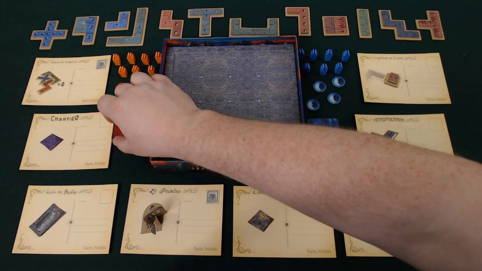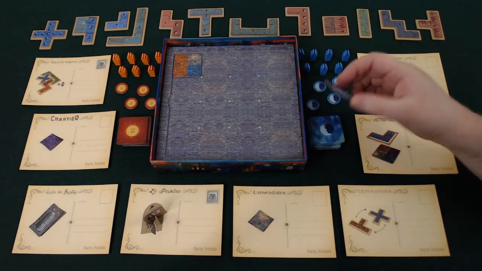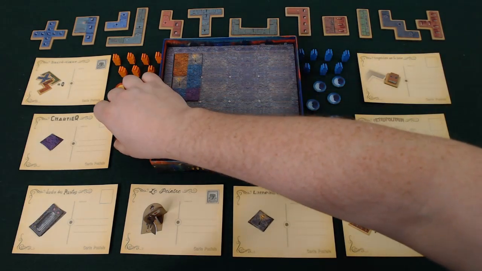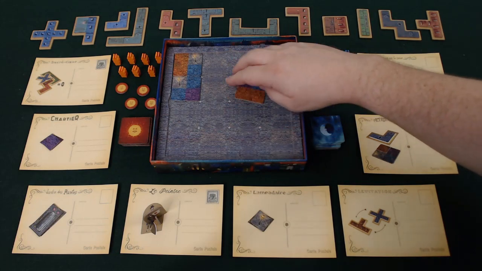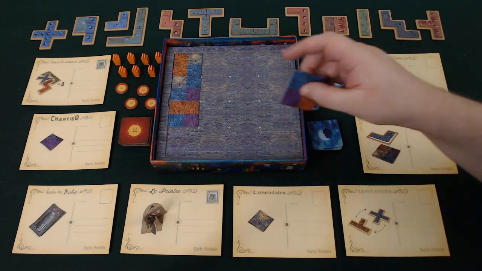In the first phase, the players have got two options. They may take a tile from their stack and add it somewhere to the board, and they are looking to create contiguous areas of their own colours and blocking off the contiguous areas of the other player.